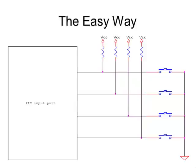The easy way to interface a keypad to a microcontroller is to use one input port bit per switch, so you have a switch on every input port. The switch is normally open — one side connected to ground, the other side connected through a pull-up resistor to an input port bit. If that switch is open, you read a one on that pin. If the switch is closed, it shorts to ground and you read a zero.